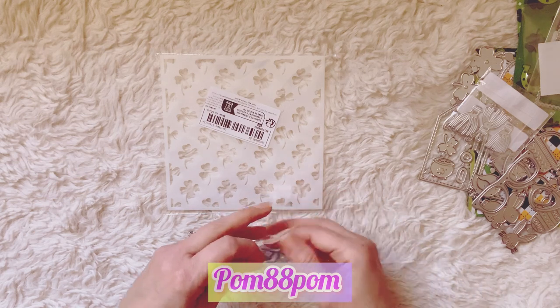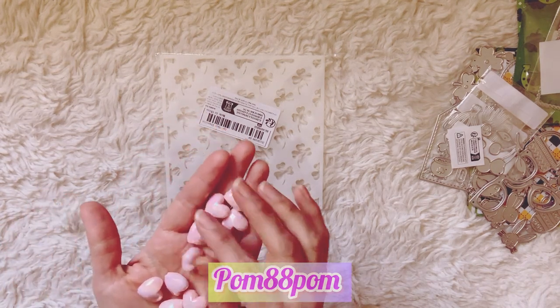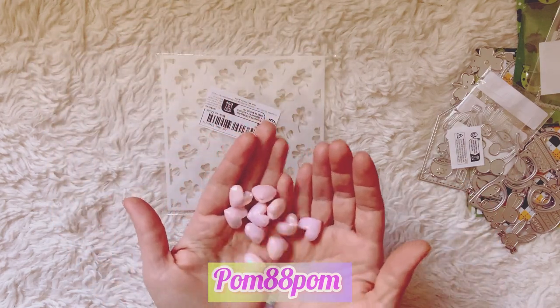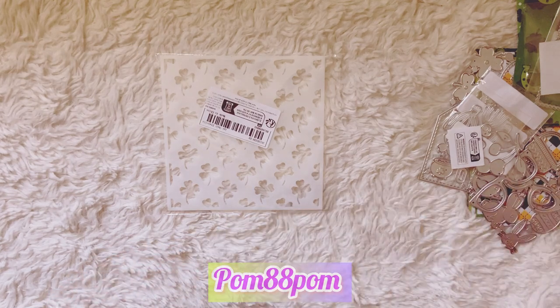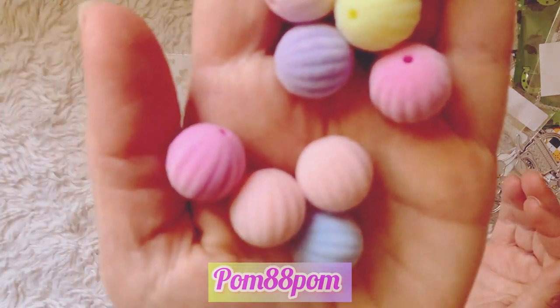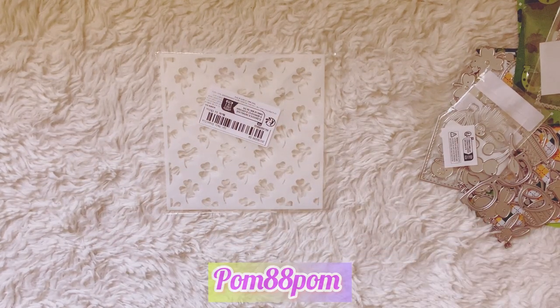That's everything for the dies I ordered from Temu. I also picked up some beads — these really cute pink heart beads. I saw Alicia from Love Letter Generation buy these beads and I thought they were really pretty, so I picked some up using her links, which made it easy to order. She has a really good eye for beads and a lot of other things. Then she also ordered these really cute flocked beads in pretty colors — perfect for Easter and spring. They're super soft with a fuzzy feeling. I only got one set of each to try them in person, and if I like them I can always get more — that's if they don't sell out.